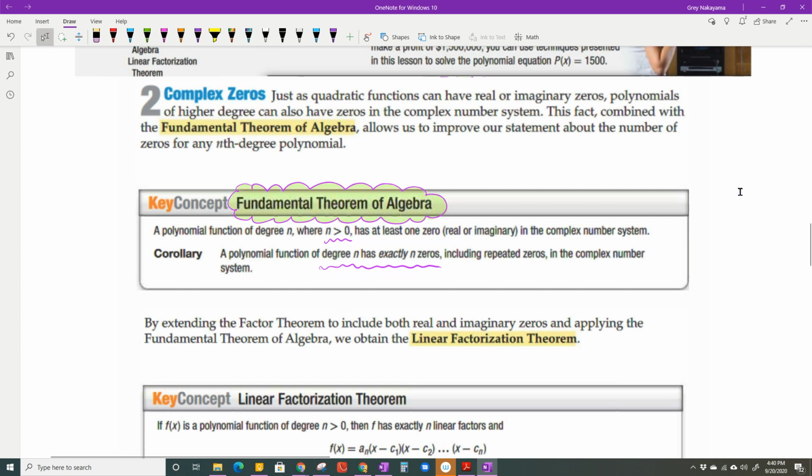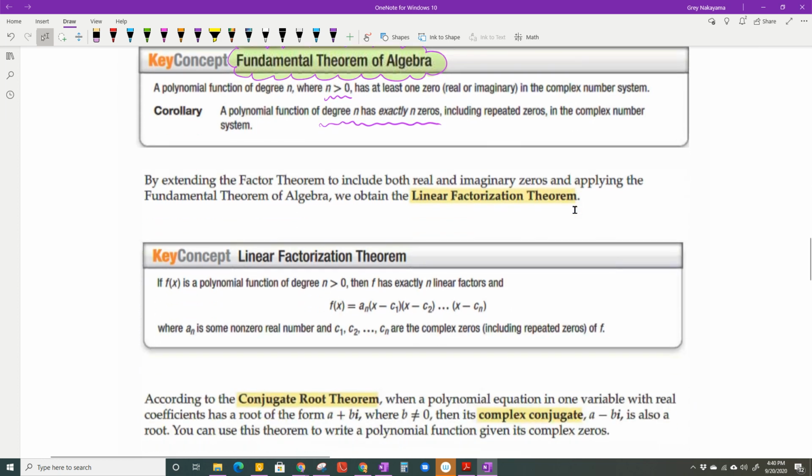Okay, so we're going to be practicing that, and you're going to see as we go along. And another thing that goes along with that, in the previous lesson, we stopped when we had quadratics that couldn't be factored or knew that we didn't have a real solution. But now we're going to carry forward with the linear factorization theorem and show you how any polynomial can be written as a product of linear factors. And linear factors means there's no exponents whatsoever in the factorization.